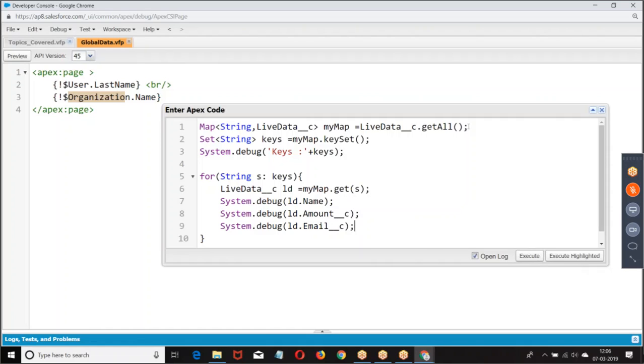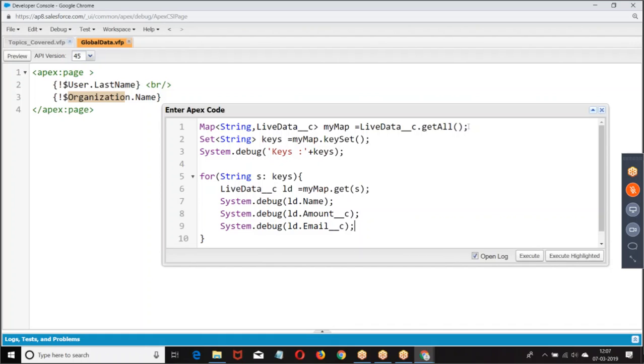In the map, if I give a key, we get the corresponding value. So that record: name, amount, email.